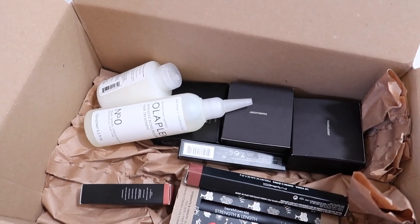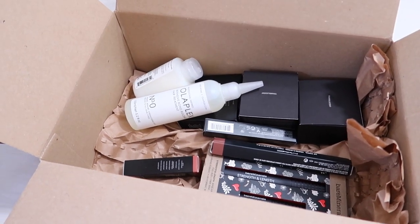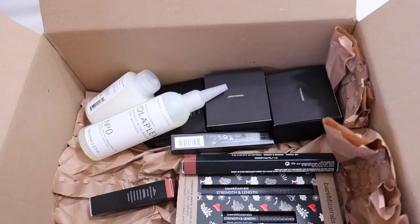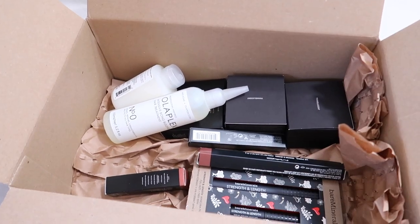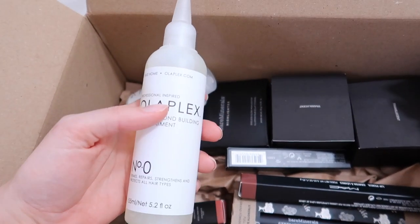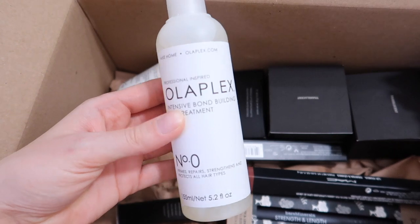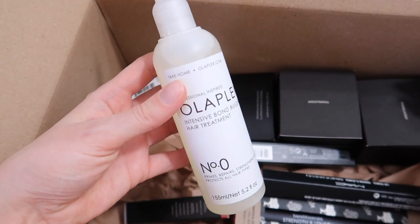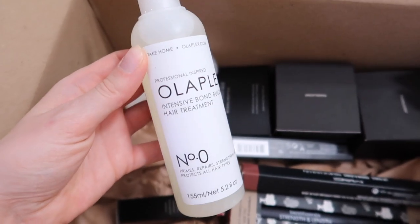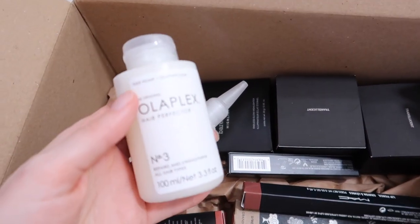Here's my makeup, beauty, and hair care order — really exciting. I ordered from Look Fantastic. I love that site because they always have really good discount codes — I think I got 20% off from ordering through their app. I picked up a few of my favorites that I buy over and over again, plus a couple of new things. You'll see the Olaplex here — I've never tried this one before. This is the new Number Zero, and I'm really excited to give it a try. I take my hair care very seriously, and since I bleach it and use heat on it more often, I always try to use treatments to keep it as healthy as possible and avoid breakage. Previously I would have used the Number Three, which is like a mask you use on damp hair before you shampoo.